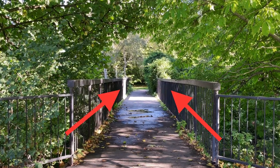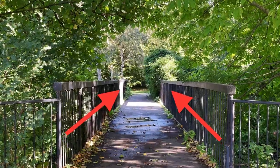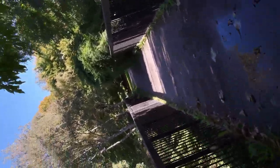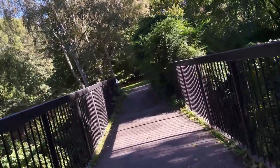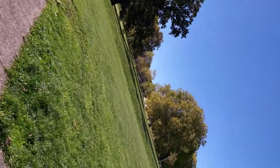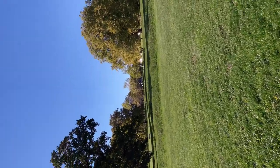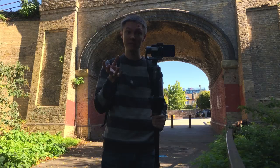To create an advanced move, we're going to use leading lines. One of the advantages to using your phone in vortex mode when you've got leading lines that guide the audience's eyes in one direction is that it enhances the vision of your vortex mode. Whereas if you're using this in an open space, like a field, you're not going to get anywhere near as much effect and dynamicness to your shots. It's just going to look really boring and bland, so use leading lines to enhance that movement and that twist effect on the phone.